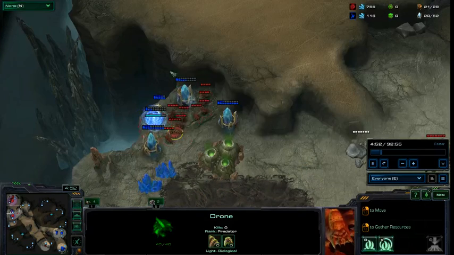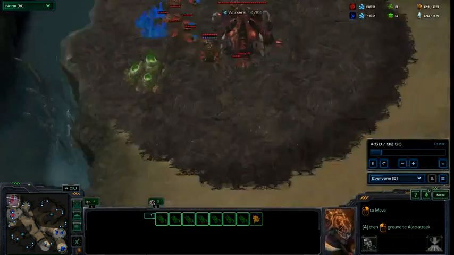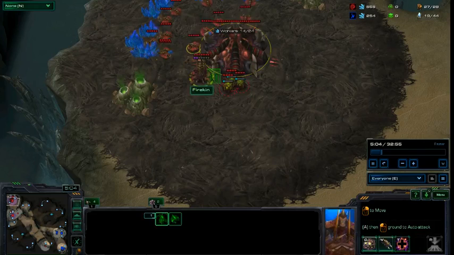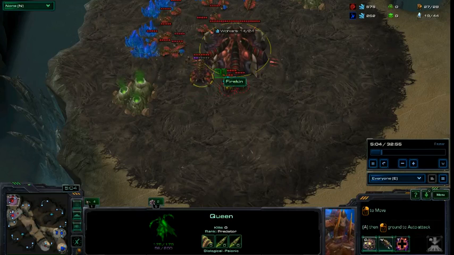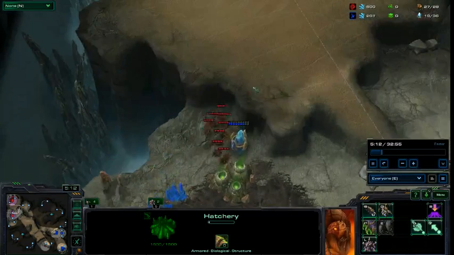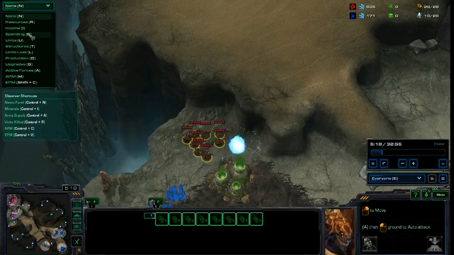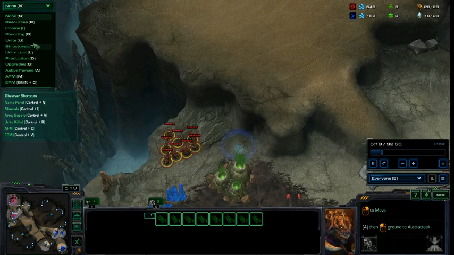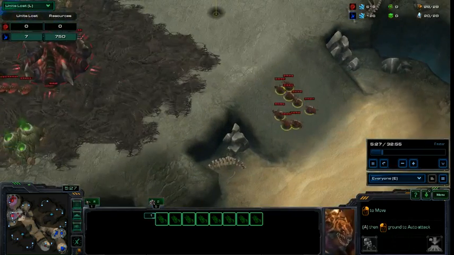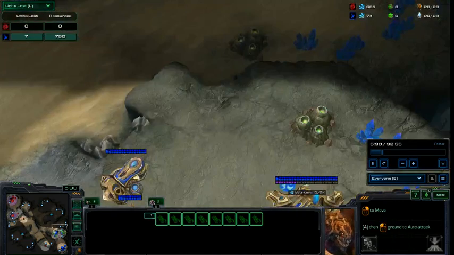I like the way Firekin is doing this. He's using his probes to start doing some initial damage and then sending them back to work. However, he should be remembering to inject with his queen here. He'll be behind on larva now, and he can't spend his money because he doesn't have enough larva to spend it on. If we check out the units lost, yeah, resources lost, the Protoss has lost 750 minerals already, which has put him far behind.